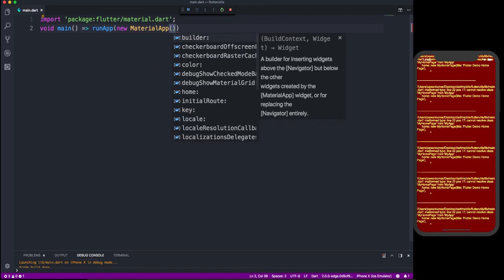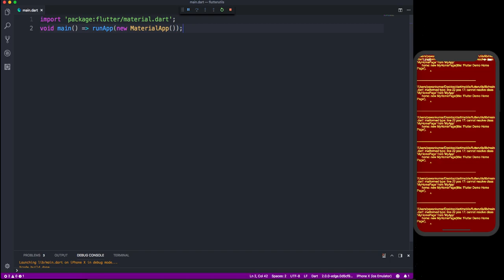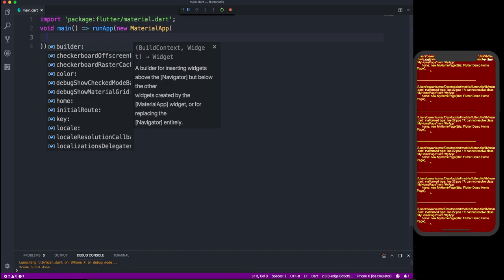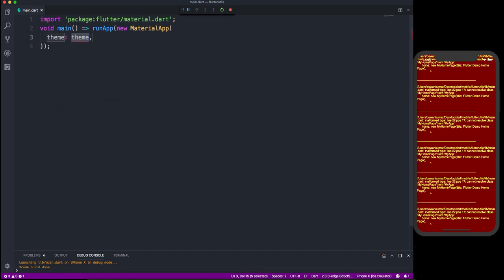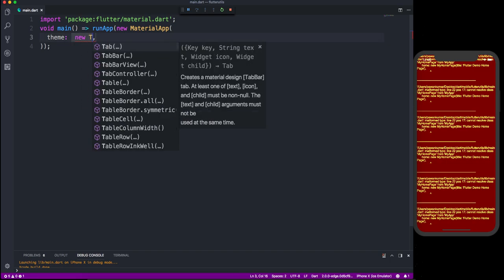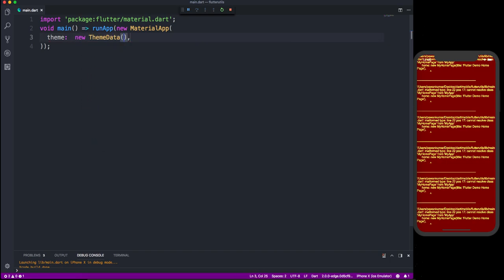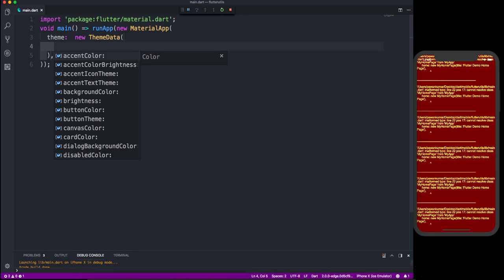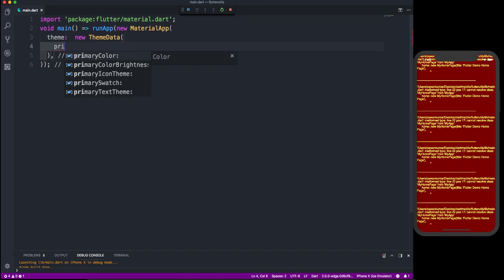Okay, so we can write here this semicolon, and here we can have some widgets, of course. Like we can have theme, so we can say new theme. This is also kind of a component to me, at least. If it is not for you, then it's totally your wish.